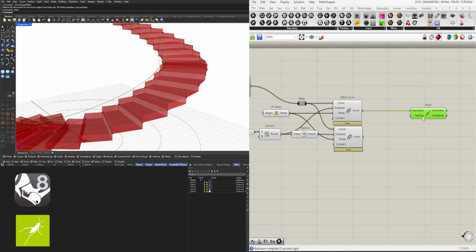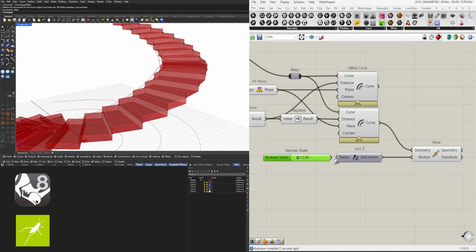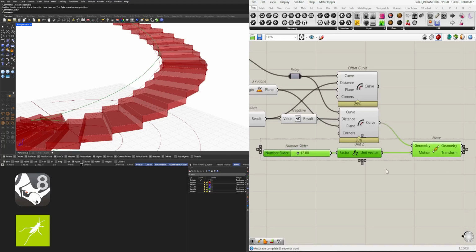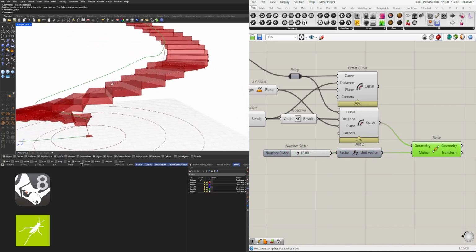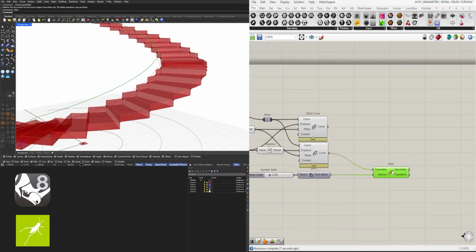So we'll do it just to one first, this one, in the Z direction. And do the same thing to the other one.